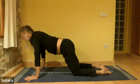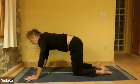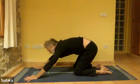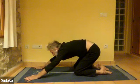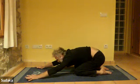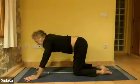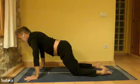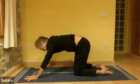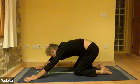One way of helping with this is to really ground the palms. Grounding the palms, tipping the pelvis back. Tipping it backwards. It's got to be retroversion, isn't it? Okay, and then coming forwards again to a gentle extension, rolling the pelvis back as you move back, looking for a sense of stretch through the lower section of the spine.